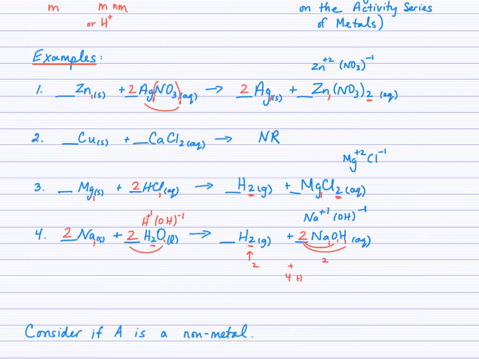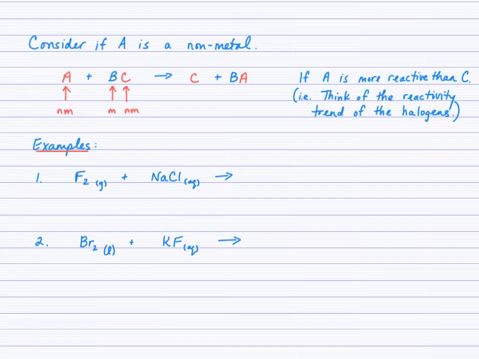Okay, so after these four examples, we just have to consider now what happens if A is a non-metal. So again we're looking at the single displacement pattern of an element and a compound. If that element is a non-metal, then that non-metal will displace the non-metal in the ionic compound if the element is more reactive than the non-metal that's in the compound. So if A is more reactive than C, then C will be displaced, so C will be on its own as the element in the products, and B will combine with A. Notice I wrote it in the order BA because we have the metal and then the non-metal.